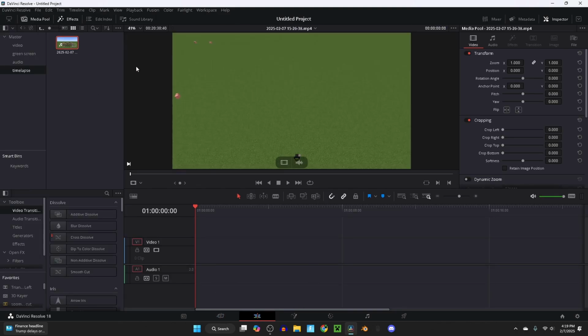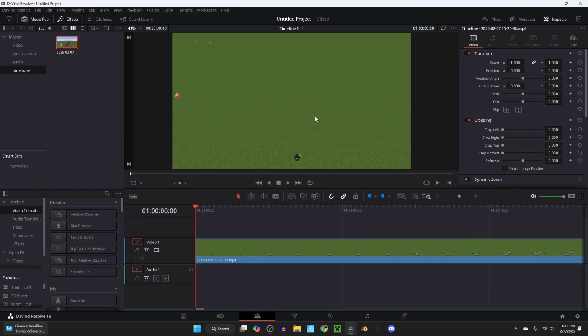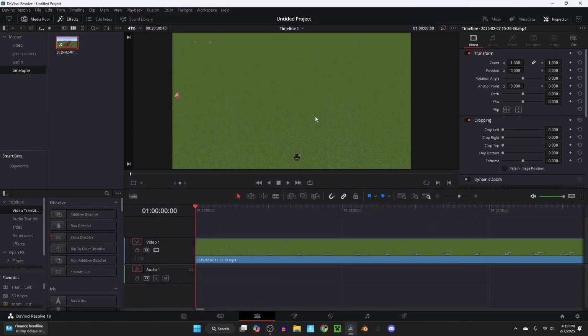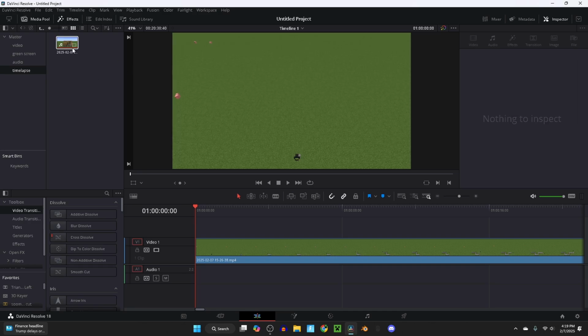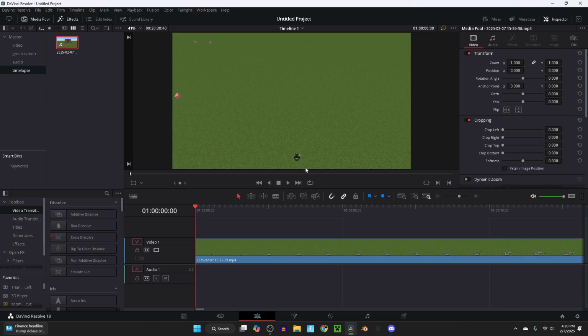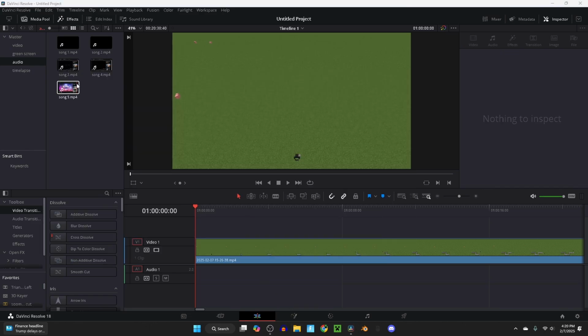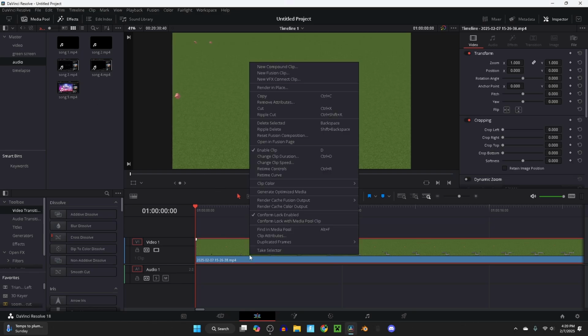Alright, so I don't want to bring in any of the audio, so what I'm going to do is double click and just drag this right here. It's a feature I learned from Premiere Pro, and thankfully it carries over to DaVinci. But if you want to bring in audio only, you could just double click on the clip and take those options. And then let's head to the audio one, and I'm going to go ahead and add some music.